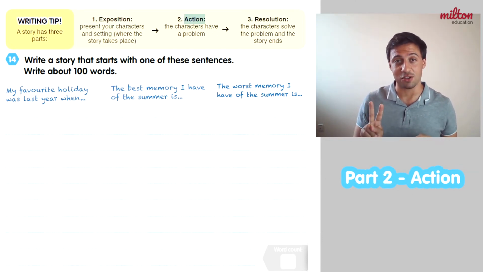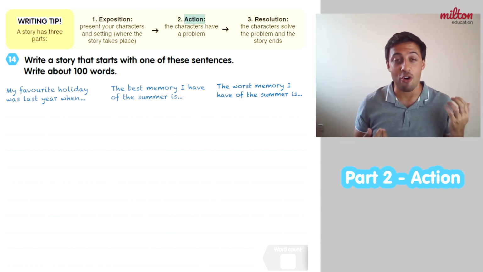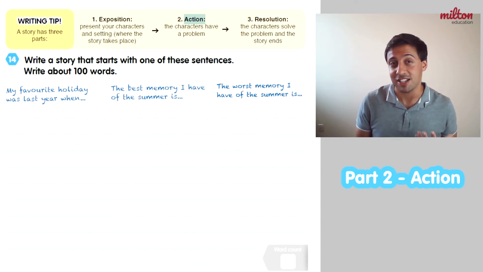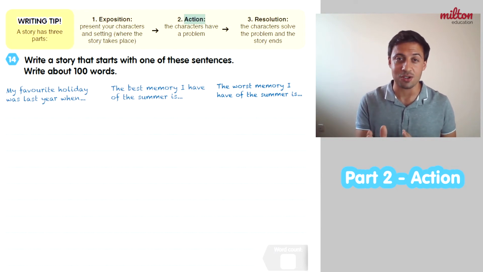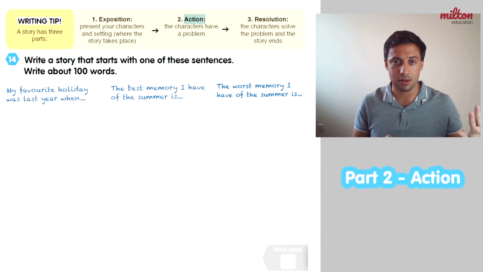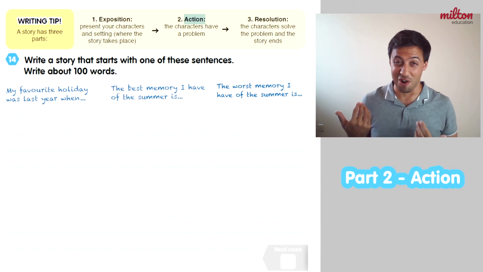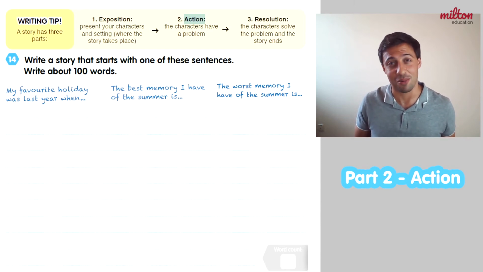In the second part of your story, action, you should develop the story and move it along. Give your characters a problem or a challenge to face. Think about your favourite book. Think about the most interesting or exciting moments in the book. Maybe the characters were being tested in some way. A story about a princess leaving her castle to go and fight a dragon would be a much more interesting story than if she stayed in her room in her castle for the entire book.